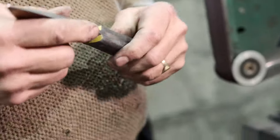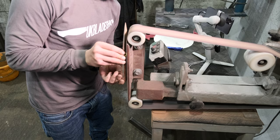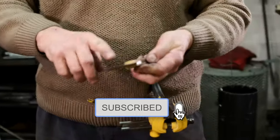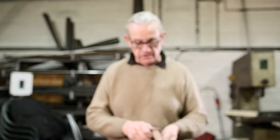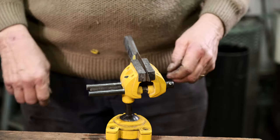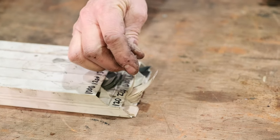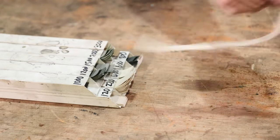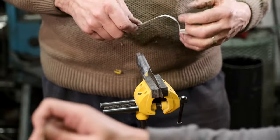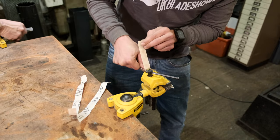You can hear that scraping noise — that's where it's starting to pick up on the pins. Now I've got a fairly good radius all the way down, it feels nice and smooth going around the corner. Hand sanding will finish that off. Now I'll grind the other side exactly the same. Once we've finished all the machine sanding, we just need to get a nice finish — put a bit of teak oil on there. On this bottom edge we haven't done any rounding on the side of the handle scales, so we're going to round that section off first, starting with 220 grit.